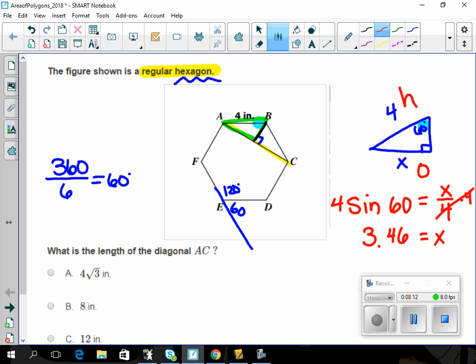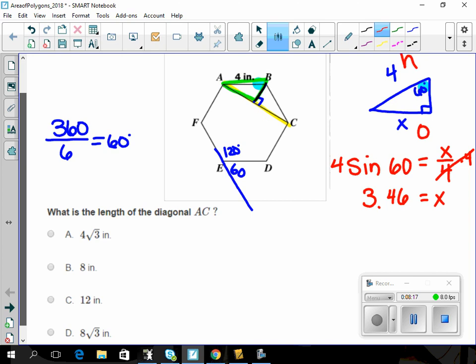All right, so what's my answer? Well, let's look at the answer choices. Is x what I'm looking for, by the way? Read the question. What am I asked to find? AC, the whole thing. What is x? x is 3.46. I know that, but what is it in terms of AC? Isn't it half of it? Yes. So isn't this over here 3.46? But I want the whole thing. So multiply it by 2, right? So AC is 6.92.